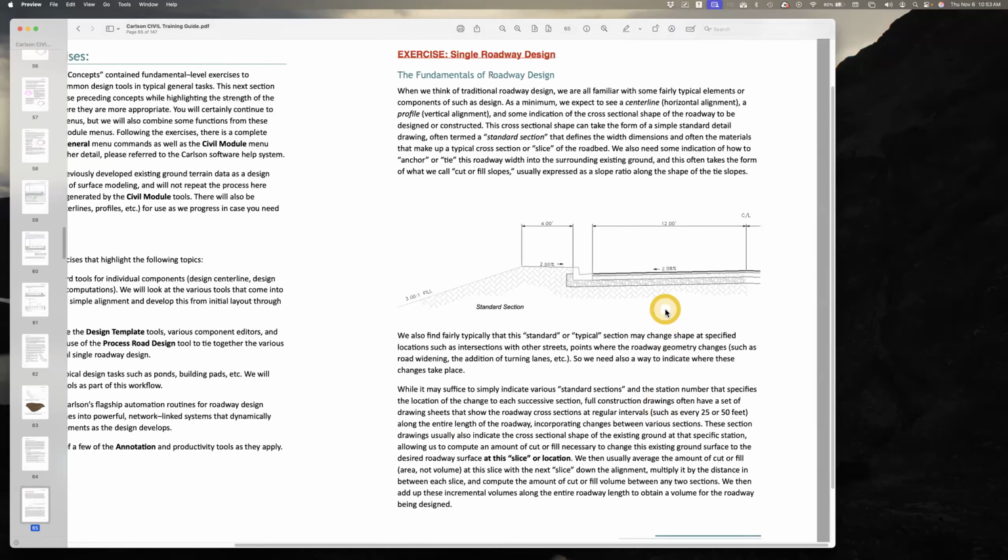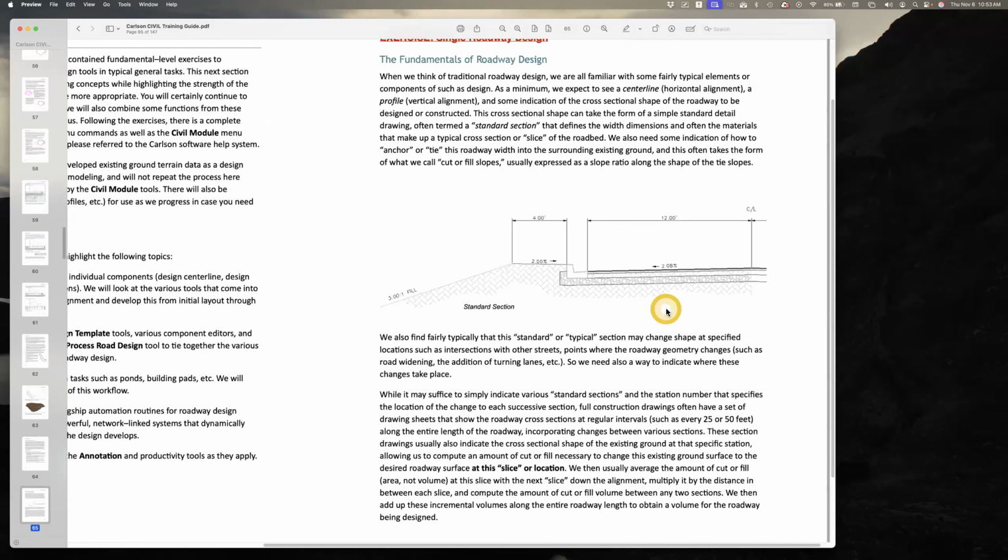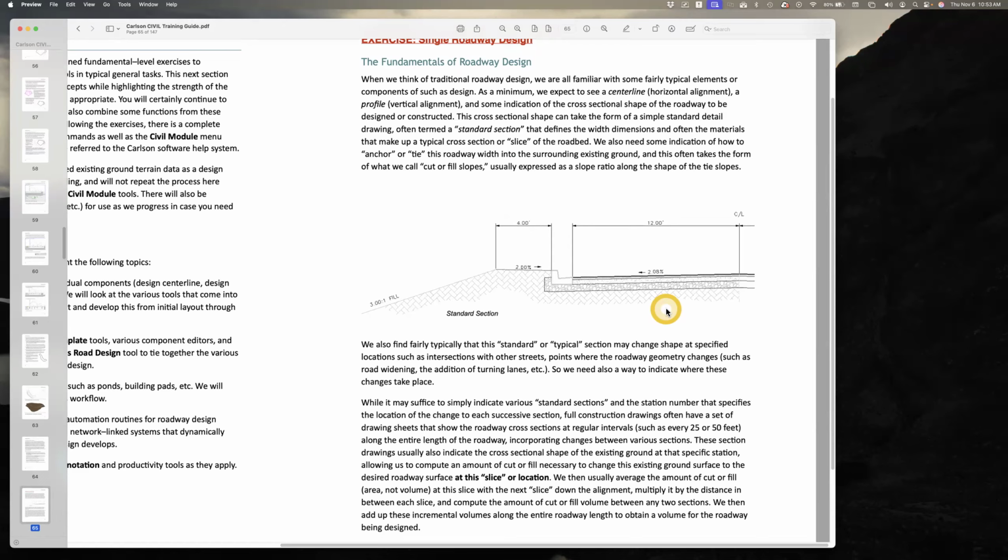So roadway design is handled in two potentially different fashions, generically.